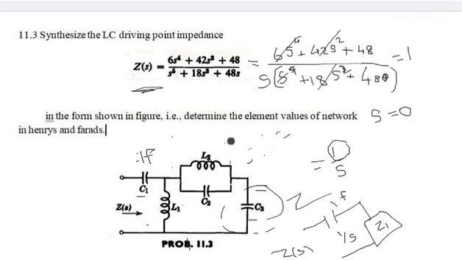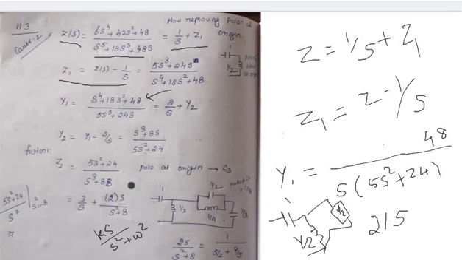Again, remaining term, what is L2, C2? This is a complicated term. So we have to first find out C3. So C3 means pole at origin of impedance function. So we have admittance, we have to find out the pole at origin of impedance function, which gives your C3. So reciprocal of Y2 gives Z2, 5S squared plus 24 divided by S cube plus 8S. Again we have to put S equal to 0, so we can get 3 by S plus 2S divided by S squared plus 8. 3 represents your capacitance value 1 by 3 farad.